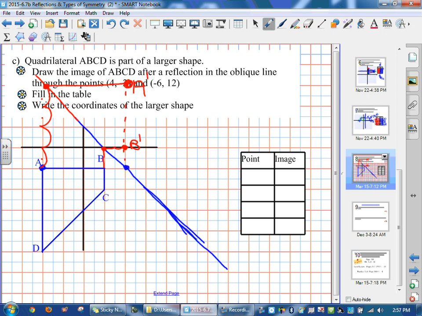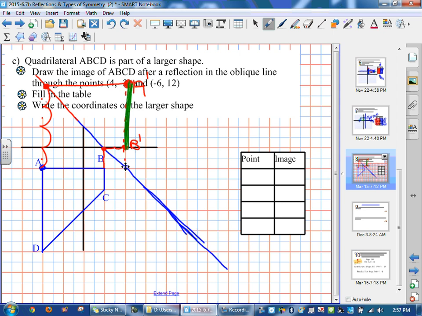We're reflecting this guy diagonally. So all we're doing is we're counting how far, here's my diagonal line right here. You're counting how far each point is away from the line. Then you take a right turn and go the other way. Same thing with D. D is going to go that far up, and then you go further. So D is going to go even further up from A, and he's going to be way over here. So D prime is going to be way over there.